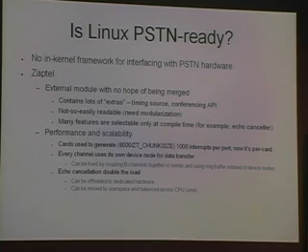And the Zaptel, for some reason, contains the whole conferencing API, so the whole audio mixing code in kernel. So you don't do any mixing in user space, you just open the device node and then feed audio to this device node, and kernel does all mixing. It's not easily readable, so it's a perfect example of copy and paste programming. And many features are done wrong. And there are also some performance and scalability concerns.